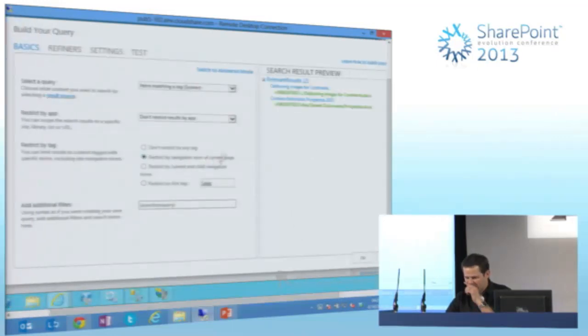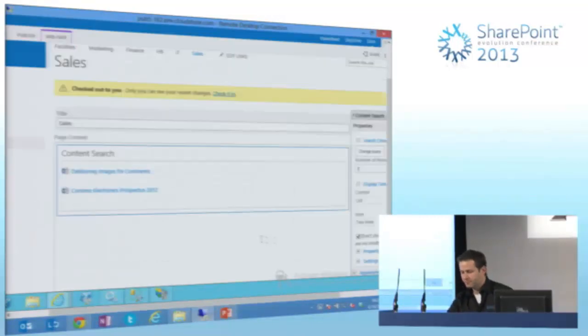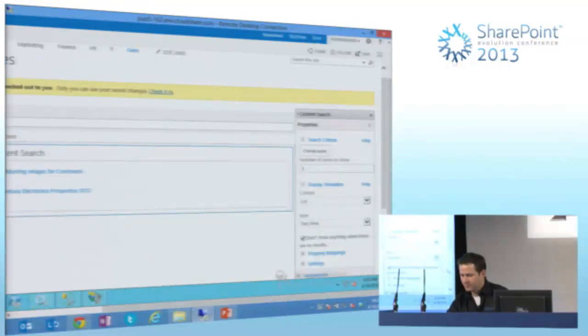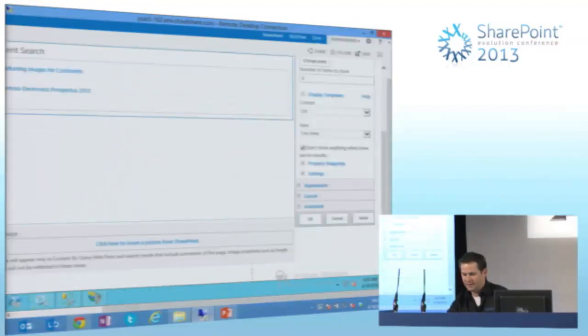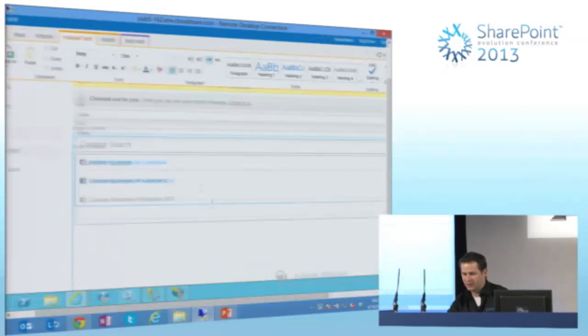Flip to restrict tag based on current term, and you can see we've got a couple of documents showing up. So if I click OK there and exit out, now it'll be pulling it from that nav system rather than a hard-coded term in the query.